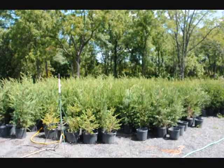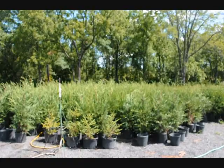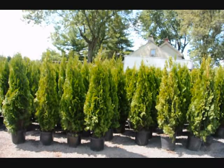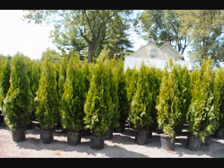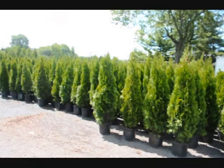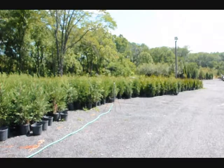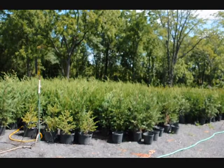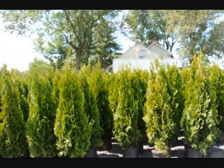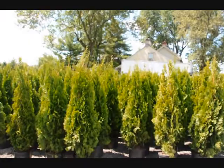This is Highland Hill Farm on Route 313 in Fountainville, PA. These Leyland Cypresses are about four foot high, some a little bit higher. Next to them are Green Giants, and over here are Emerald Greens. These are delivered and planted at your location for screening purposes for $40 each, including a drip water kit. The Emerald Greens are planted three feet apart; the Green Giants and Leyland Cypresses are planted approximately five to six feet apart. These trees are fast-growing, easy-to-grow buffers for screens and barriers. They can give you great noise control. The Lelands and Green Giants are deer-resistant; the Emerald Greens are not. All these trees are easy to grow in full sunlight.